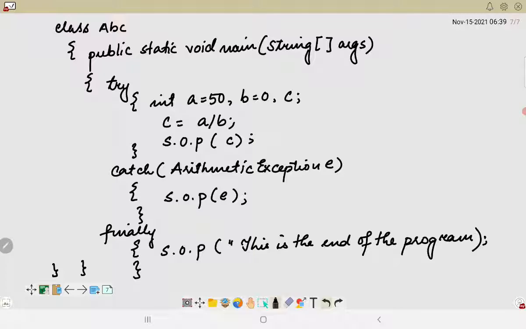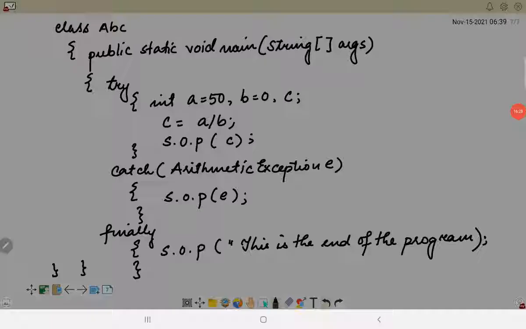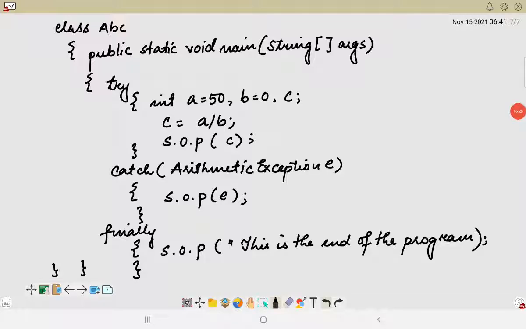Okay, so here what happens is the exception is occurring here. Whenever I'm compiling, this program will compile fine, and it will print the exception, and then in the last line it will print the statement under the finally block.